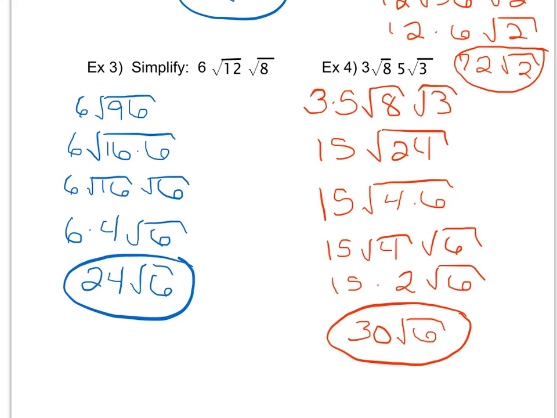Big thing to remember when simplifying radicals, please, please, please make sure that when you break up a radical, that you are breaking it up according to perfect squares. Notice on 24, I know 24 is 8 times 3. I know 24 is 12 times 2. Since none of those are perfect squares, it does not matter. I have to break it into the perfect square. So just make sure you're doing that, and then that's all there is to simplifying radicals.